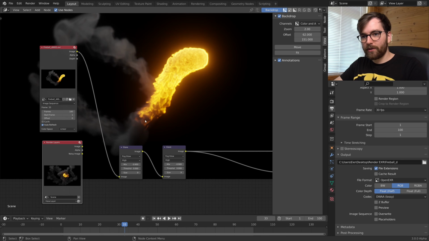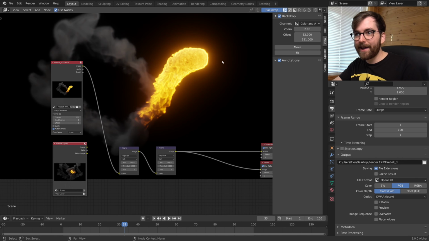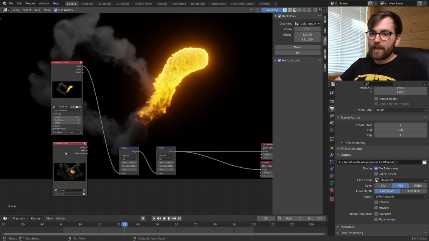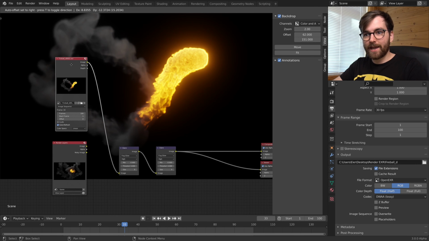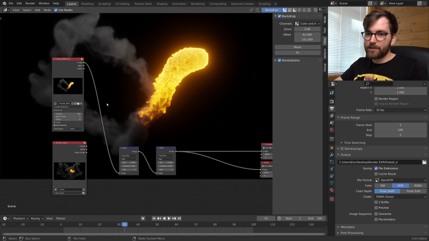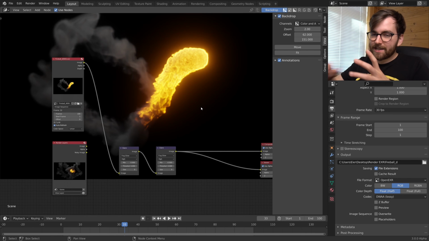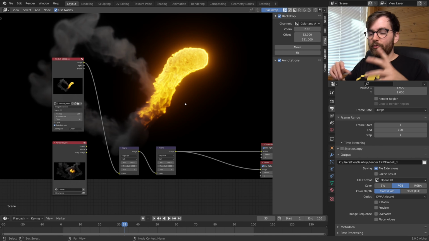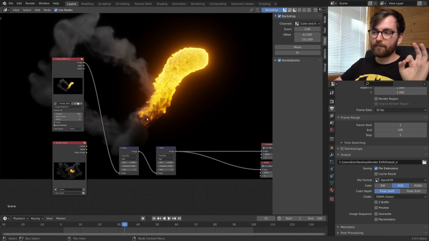The reason we're doing this compared to using the render layers is because when we render our final video file from Blender, we don't want to render the volumetrics and the fire and the smoke and everything. We just want to composite this pre-rendered EXR sequence. That makes it much easier to, for example, change the amount of glow or the size of the glow, or change whatever you want in the compositor without re-rendering the smoke, only re-exporting the EXR sequence as a video file, which is perfect.